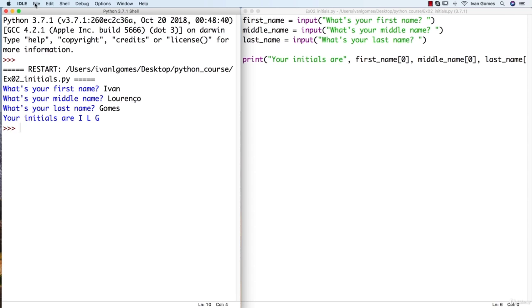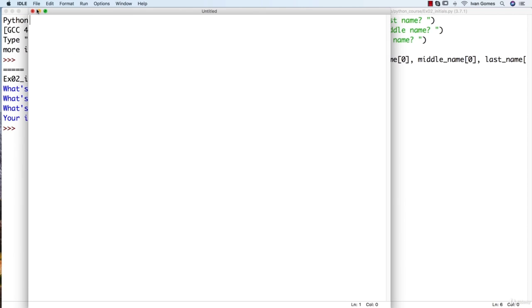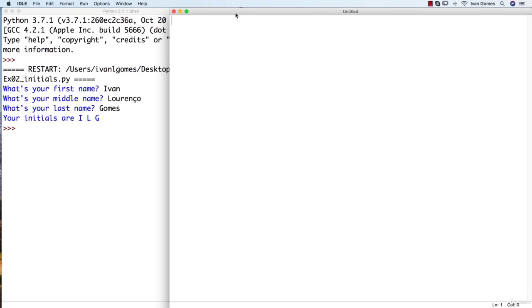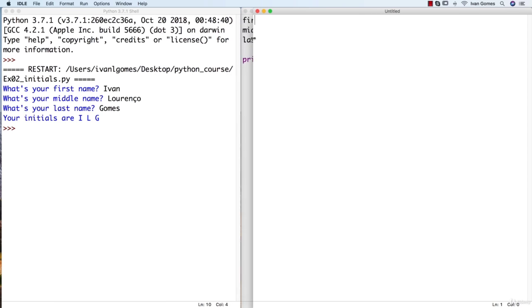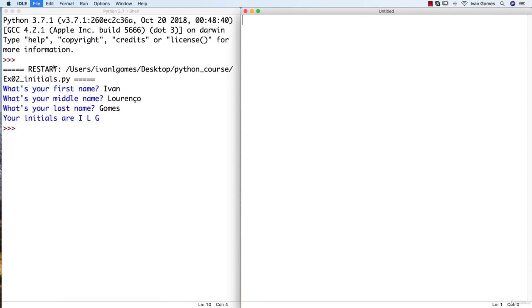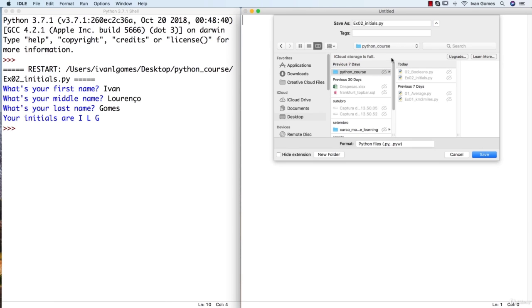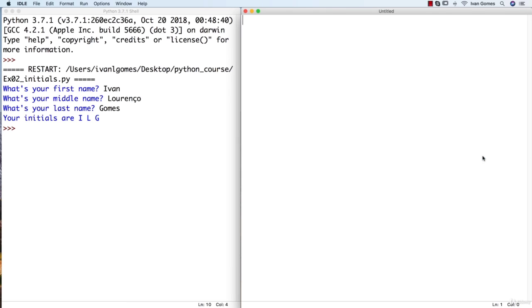Now let's start a new program, a new file. So the first thing we should do is create a variable called lot number, so we can have that string.